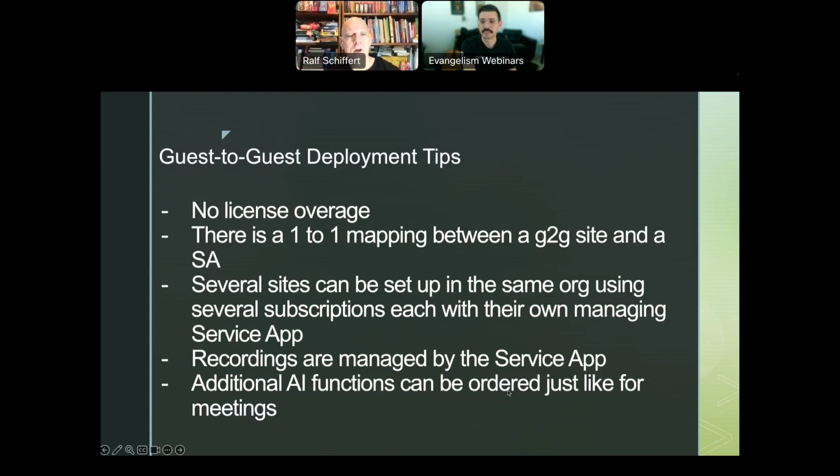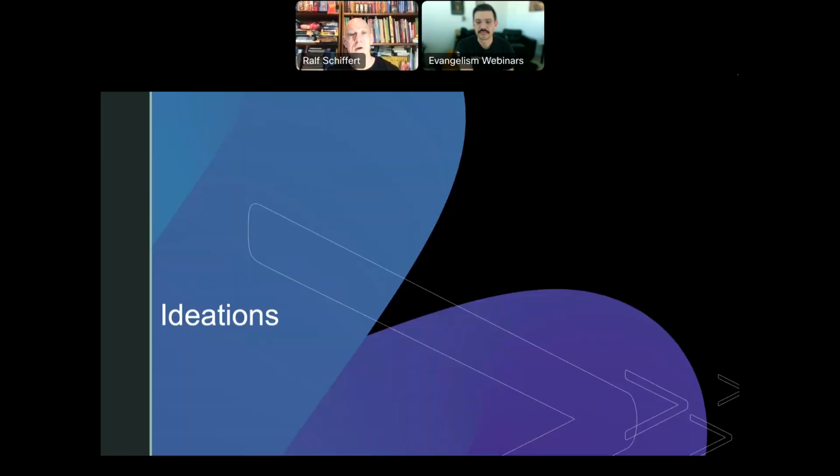And then one question that came up is, since the service app is the host, it not only sets up the meetings, controls the meetings, so you have things like in-meeting controls, expel, start recording, etc. Also came up, how do you access the recording? Well, the service app is the host. The service app will access the recordings, download the recordings and transcripts, whatever. It's all done via this service app. And then these AI functions that I mentioned earlier in my intro, they are not included in the base package, just like they are not included in a regular Webex meeting, but they can order this add-on to the guest-to-guest meeting, just like they can be an add-on to a Webex meeting.